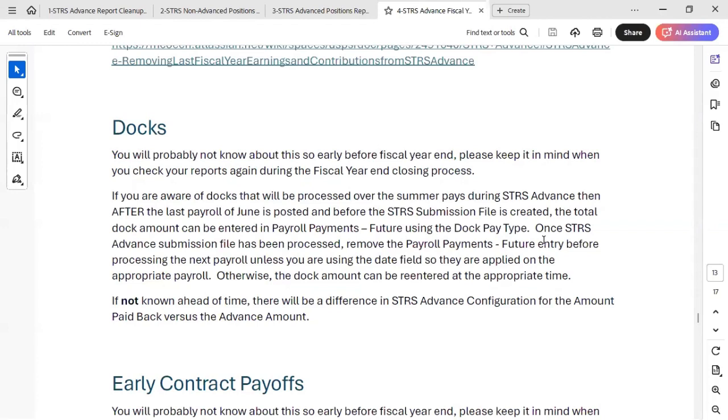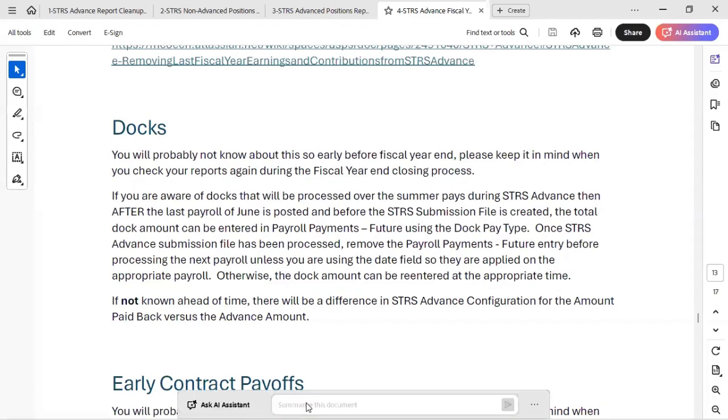As you're paying these employees over the summer, if there's an advance amount that is going to be reported, any of these situations can throw off getting balanced out or paying back what the advanced amount was calculated at.